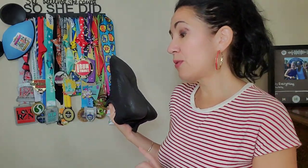Would I repurchase? No. I would repurchase the skirts. I would repurchase the hat. I would not repurchase the bra and this thing. Now there's yet another item. It's actually inside the washing machine, washing right now.